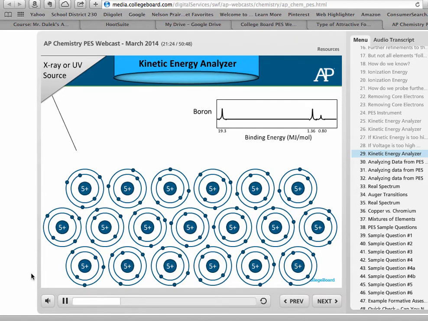So is there anything that looks different about this spectrum compared to what we saw last time with lithium? We still definitely see a splitting of energy between the first energy level and the second energy level, but if you look to the right-hand side of the spectrum, we have an additional peak that we didn't see before. So clearly there is something different about boron than what we saw with lithium, and if we compare the spectrum side by side, you can see a couple of things. First of all, we still see one peak bigger than the other, so there are more electrons on that first energy level than there were in the valence shell or the outermost subshell for boron. But we also see something in boron about the second energy level that lithium didn't have.